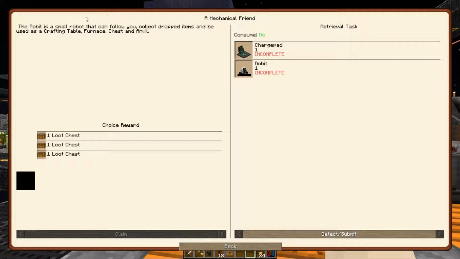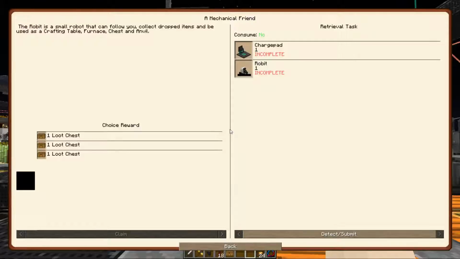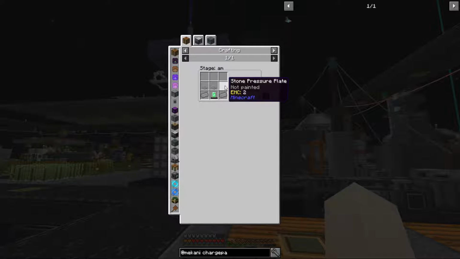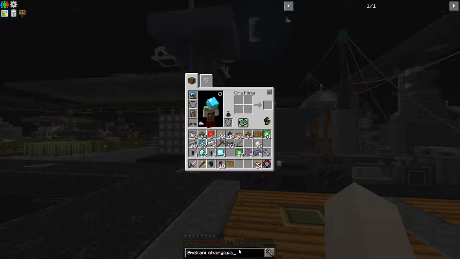A mechanical friend. The robot is a small robot that can follow you, collect dropped items, and be used as a crafting table, furnace, chest, and anvil. So this thing is probably cool, but not in a base where I fly around all the time. So we need to craft a robot and a charge pad. The charge pad is a stone pressure plate, super inexpensive. And what about the robot?